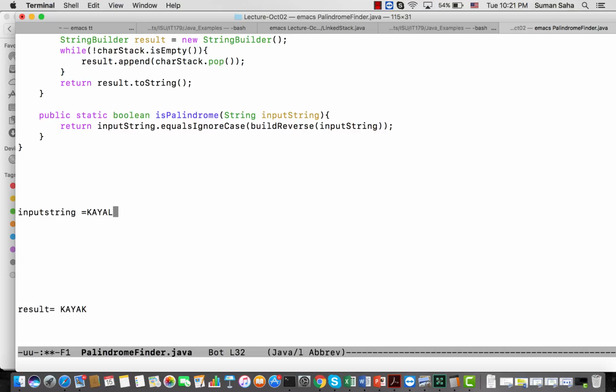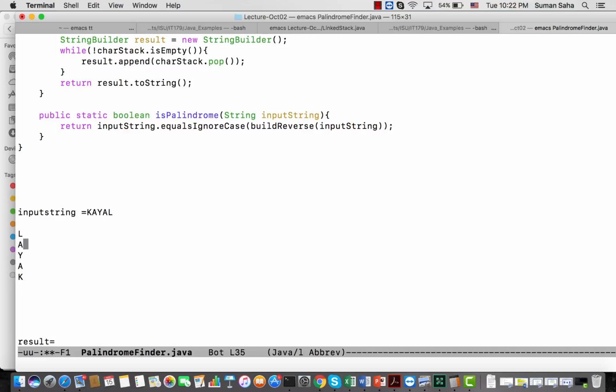If you try other input that is not a palindrome, for example Kyle. Okay, so Kyle is not a palindrome, let's try Kyle. You try the fillStack method first. You take k and push it onto the stack, then you take a and push it onto the stack, then y, then a, and finally you take l and push it onto the stack.